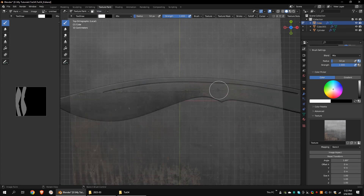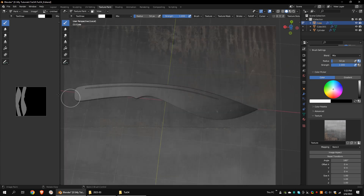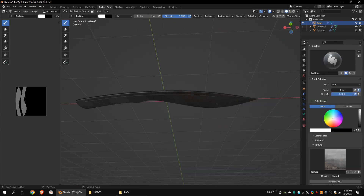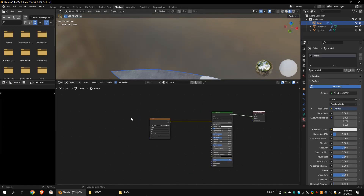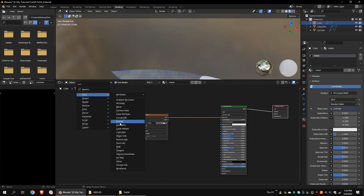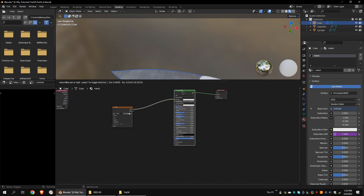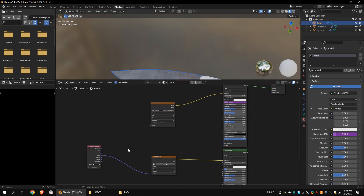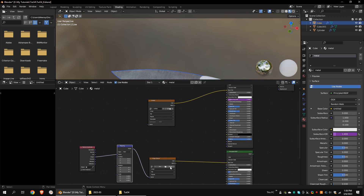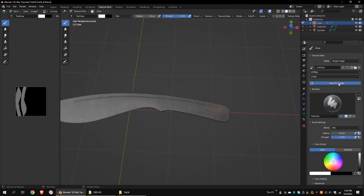Toggle Local View and paint on the model. You can change the brush radius as per your requirements. Now go to the Shading tab. Add a Texture Coordinate node. Select the Principled BSDF node and press Shift-D to duplicate it. Add another Image Texture and connect the Object option to Vector. Add a Mapping node into the middle — with this node you can control the texture scale and other attributes. Open a light gray color metal texture. Make sure you have clicked on the Save All Images option.